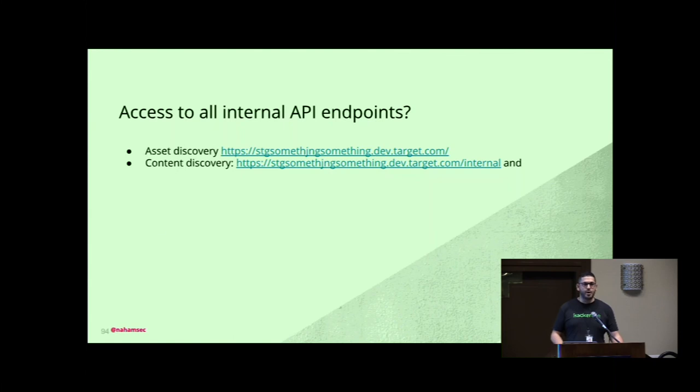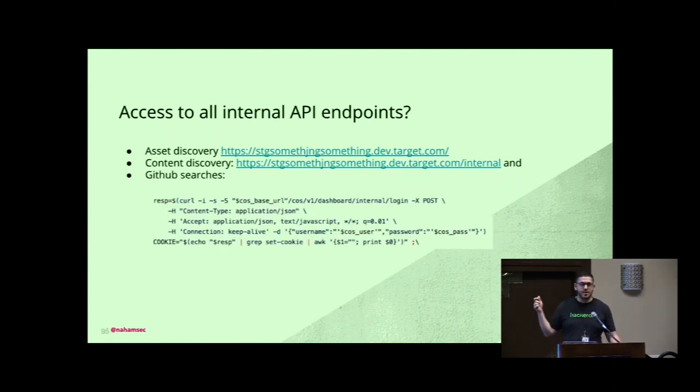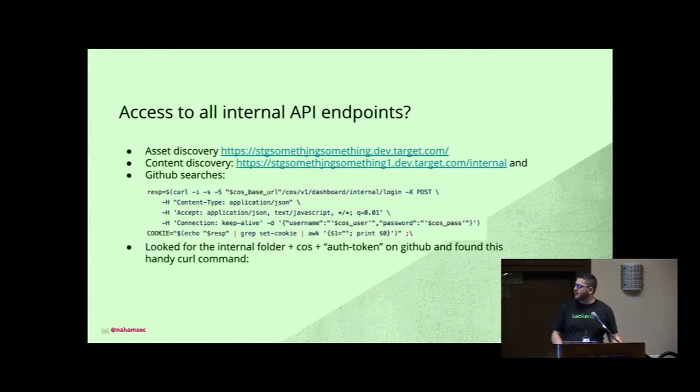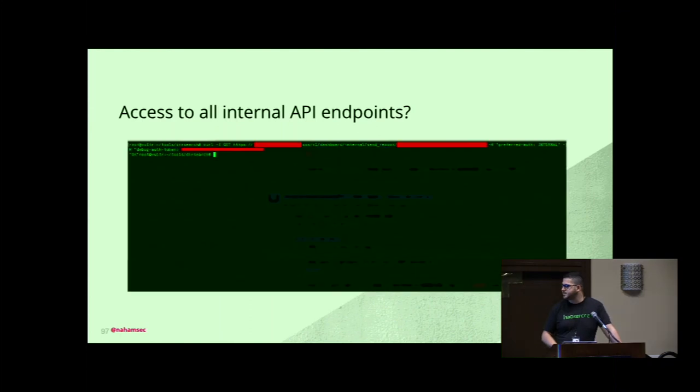So what do I do? I go on GitHub, and I just plug in the domain, and I find this little piece of information. It tells me there's a folder with a V1 dashboard, internal login, and this is what it's looking for. So I use that information, and I find another employee of this company who had leaked the same information, but what they forgot to redact from it was a header. The header says preferred authentication is internal, and next to the internal thing there's an auth token. So you didn't need to have a login for it.